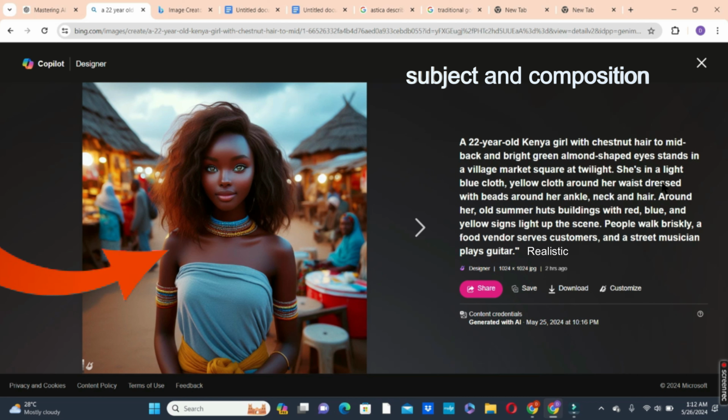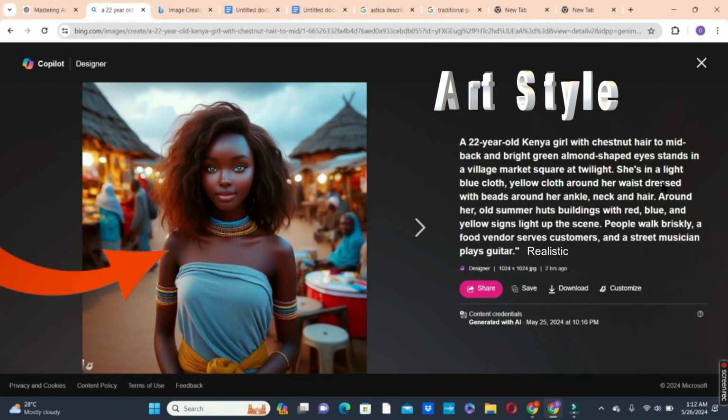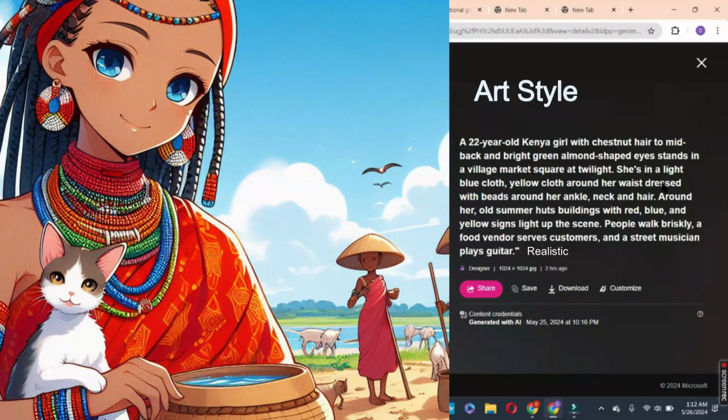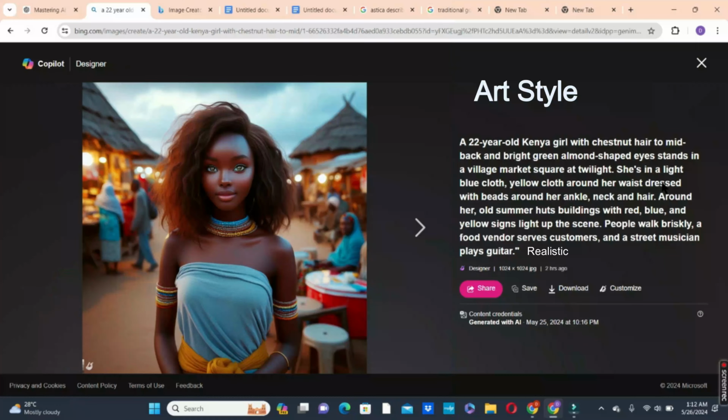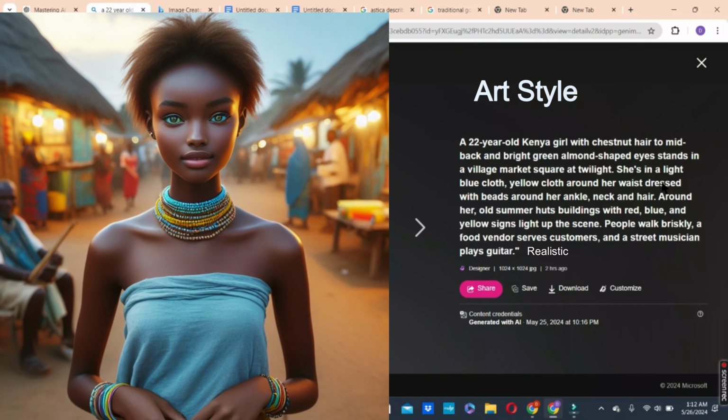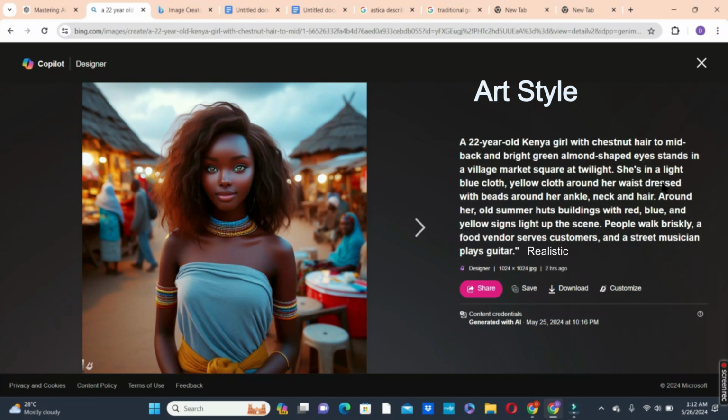Okay, now the fourth element that we need to consider when crafting our AI image is to decide on the style to ensure the final image matches your desired visual feel. So it could be anime, realistic, or any other style that fits your story. You need to specify it when creating your prompt. At the end of your prompt, you can just specify realistic or anime. Then the AI will know whether it's creating an anime or realistic images for you. In this example, we were aiming for a realistic art style, and that is how we got it.